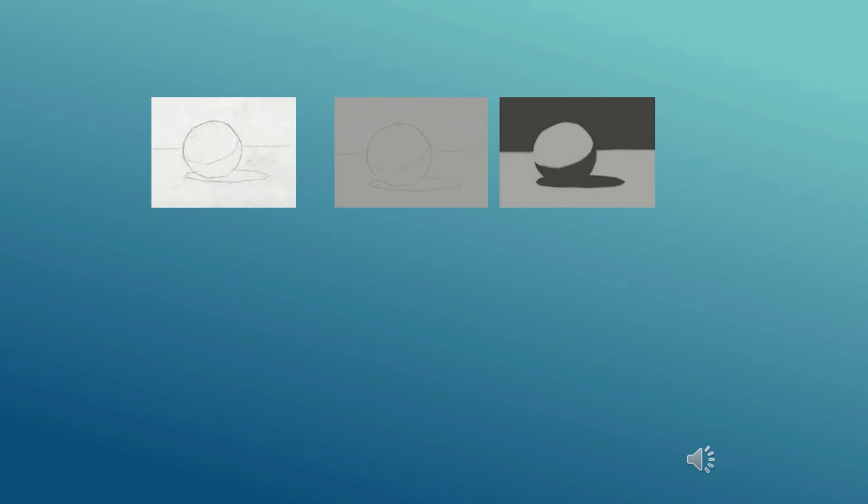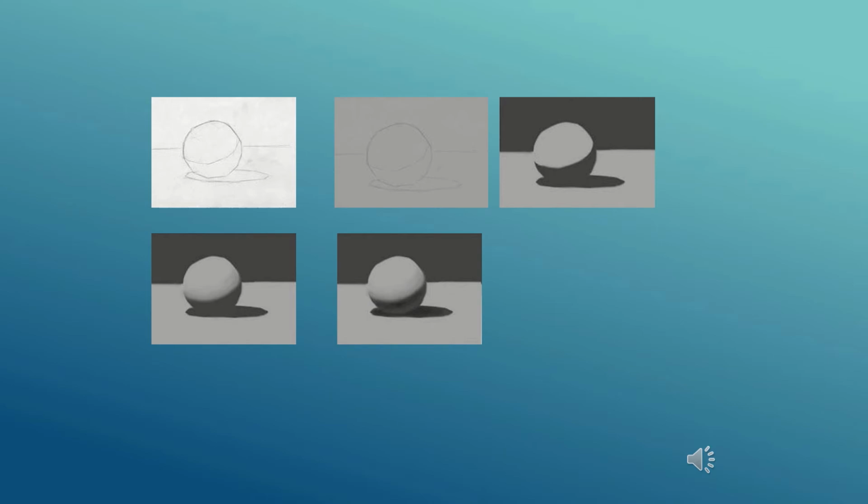These are two circles on a piece of paper trying to depict a sphere. The problem is it does not tell us the direction from which the light is coming, nor the details of the surface of the sphere. As we start giving shades of dark and light to the canvas, it creates more depth and starts to bring in more information. We can now get a sense of the direction of the source of light and also know more about the surface of the sphere. This is how chiaroscuro works.